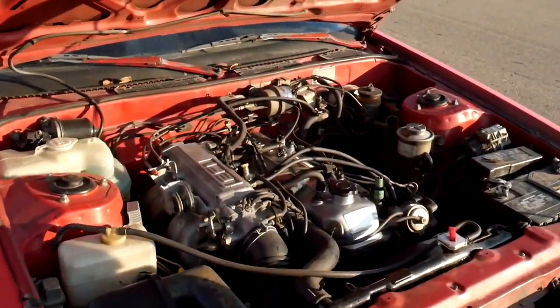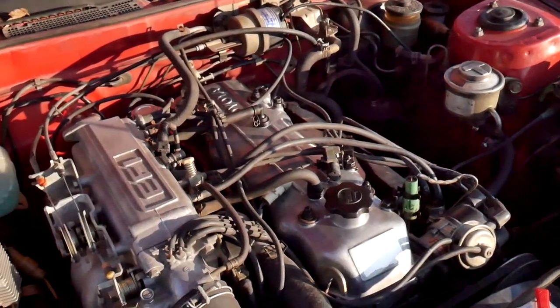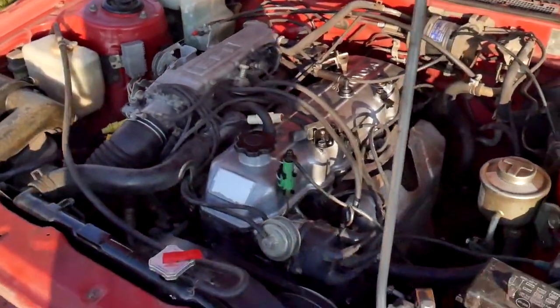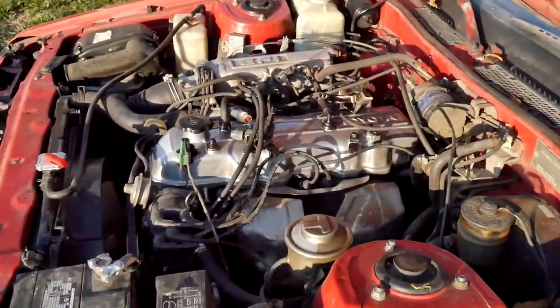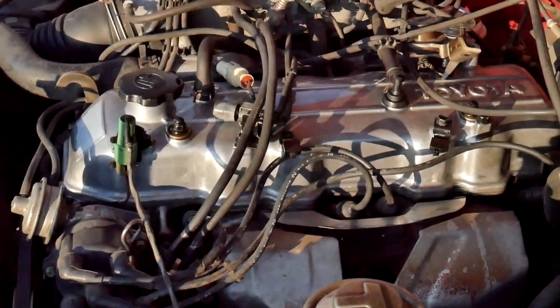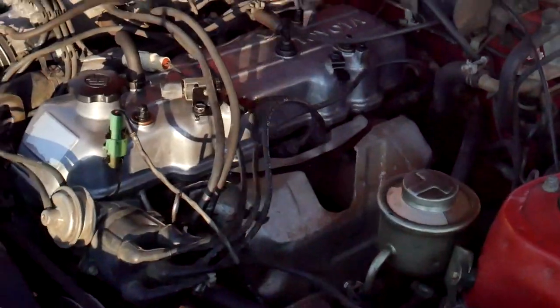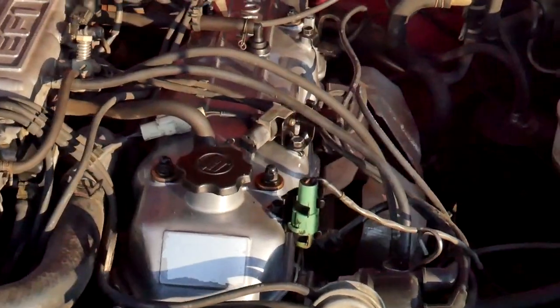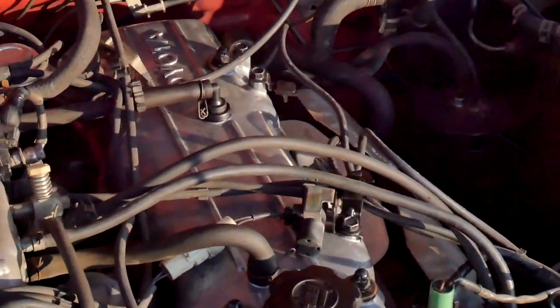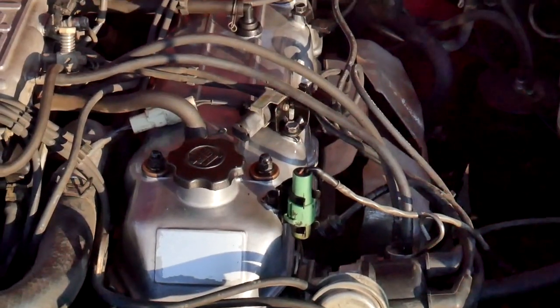Hello YouTube, we're back. Remember we changed the valve cover? We want to turn the car on to show that it doesn't make a terrible sound. See how she turns on - she's been sitting for probably three or four days. We don't want to drive it because of the brake master cylinder. People said the valves need to be adjusted because of how it starts up, and the timing chain - I hear you guys, I'll look into that. I just wanted to show you it's no longer making that crazy sound from the last video.